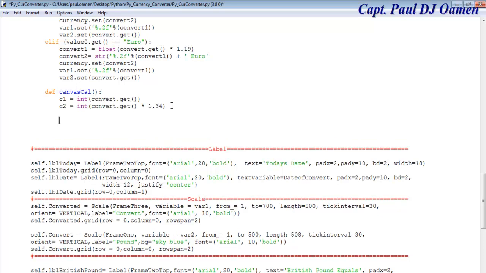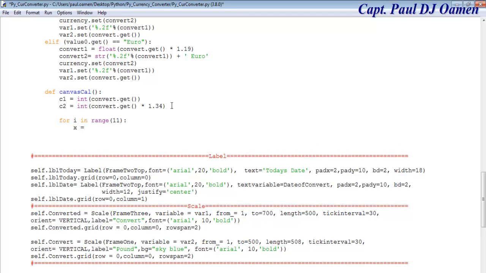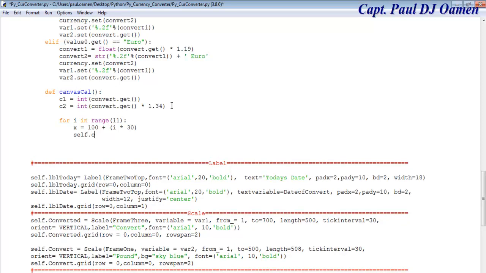I'm going to start by saying for i in range, and I'm going to make that range approximately 11, and let's say a variable x equals 100 plus i, multiplied by about 30, and let's say self.canvas.create_line, and that is going to be x, 250, x again, 240, and the width is going to be about 2, width equals 2.